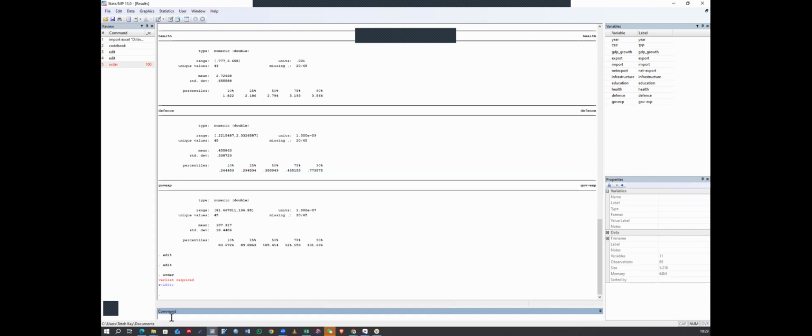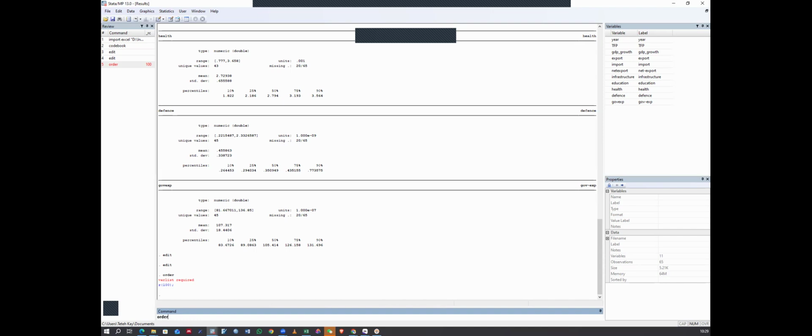So what we can do here is that we say order. Now, you can see at the variable view. Let's try and see if you can take government expenditure to go before total factor productivity, or defense to go before anything.